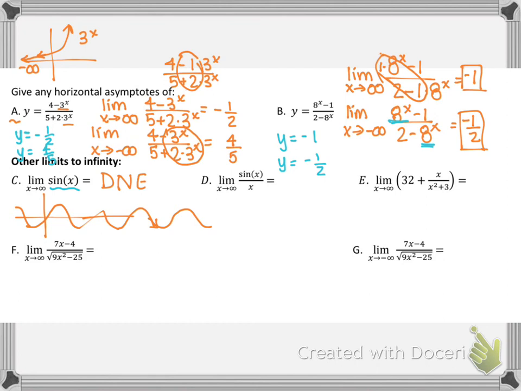However, the next one, as x goes to infinity, the denominator is going to get huge. The biggest the numerator ever gets is 1. But we're going to be dividing by a bigger and bigger number. So as our graph goes off toward infinity, the period of the graph is going to stay the same, but the amplitude is going to get smaller and smaller and smaller. Our graph is going to approach 0 because I'm dividing by a bigger and bigger number on bottom. So that one's 0.